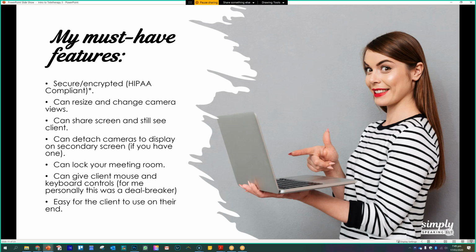Don't worry, the ones I'm going to show you are not $200 a month, but I just want to point that out. Not all HIPAA compliance is across all tiered funding schemes for a lot of these platforms, and some of them are free and HIPAA compliant, but may not have these features I'm talking about.